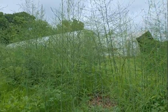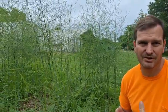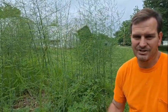And it produces quite a lot for our family. We could maybe eat a little bit more. They last for around a month in the springtime. It's a really nice thing because it comes on early. It's one of the first real hardy vegetables that you can get. That's really a nice treat in the spring.